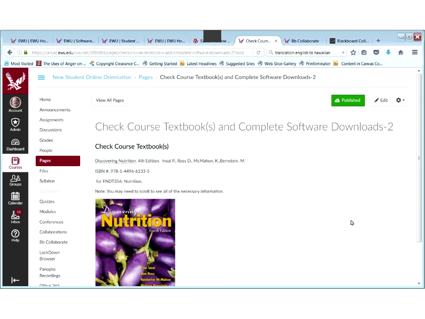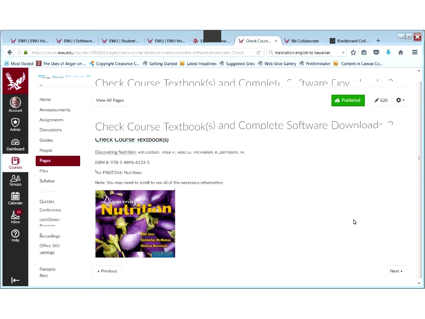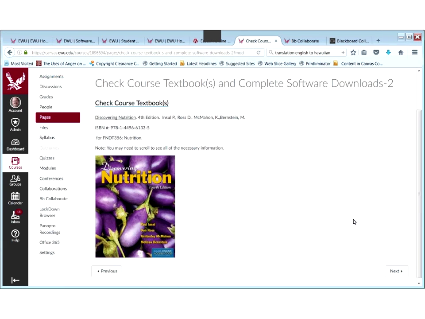And here's how I can check my course textbook and my software. See what software I might need. And by doing this, if you use the previous and next, you will not miss an item. And that's key, because if you are always clicking in and out of the course, you have a potential to miss some particular item on the list, not see it, and not do that assignment, or it gets forgotten about. And if you go through a module and you go next, next, next, next, next, you're not going to miss anything. I can promise you that part.